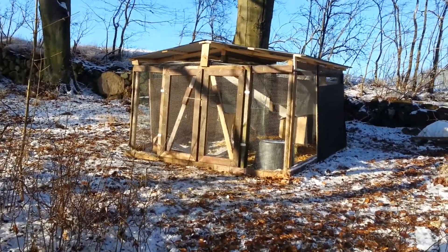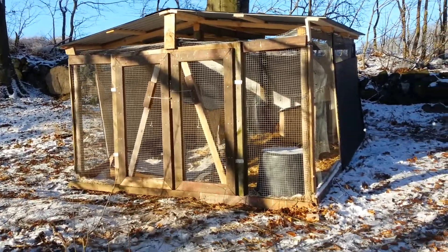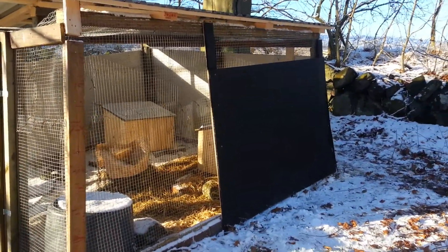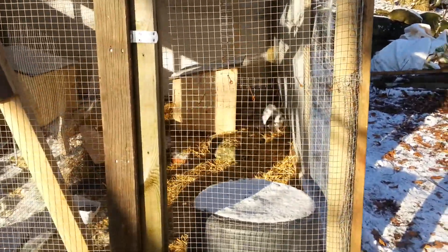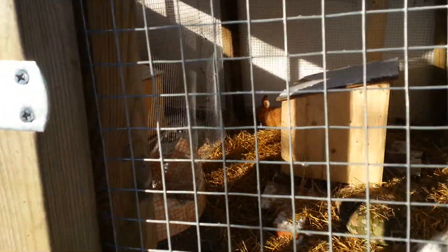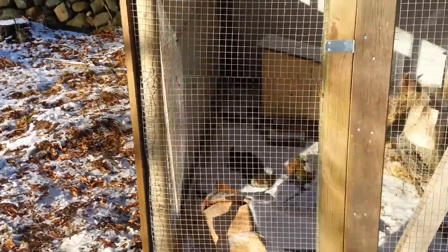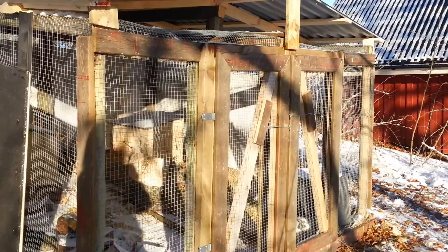This is my outdoor pen again and we've got some walls on it and a roof. It's a bit crooked but it's a good pen. I've got the wall covering most part of the other side and one part of this side. In here I have my two new does - a French Lop and a New Zealand Red. On this side there's a bit more of a wall because there's going to be more wind from this side. There's a house covering up that side.